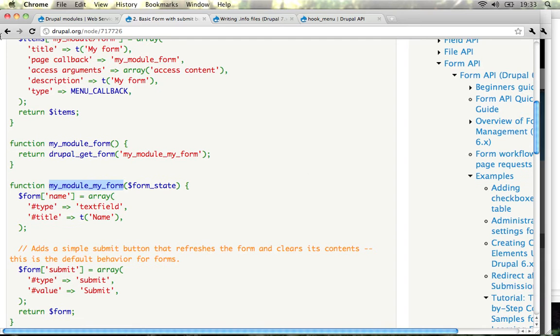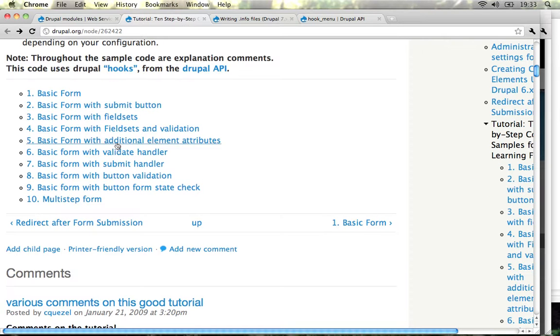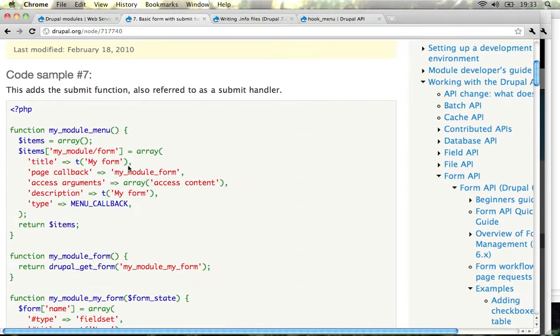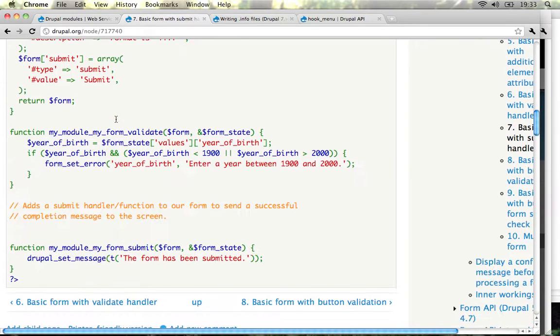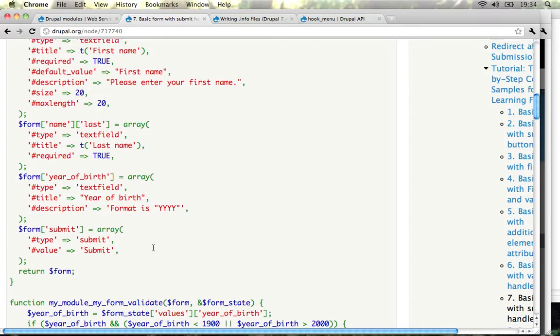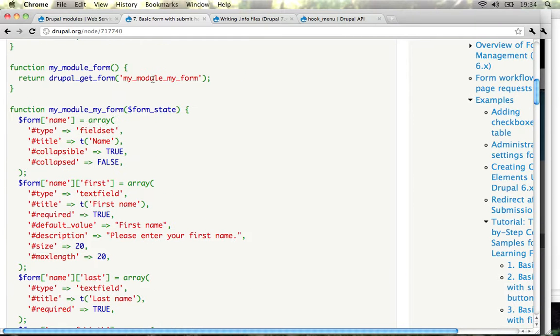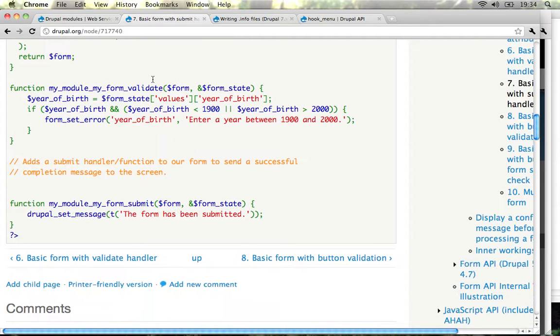So what we need to do next is validate. So you can validate the handler and you can submit the handler. We're not going to validate because there's no input. You just push the button or you don't push the button. But when you submit the button, that's this part. So what you see is you have my module, my form, and then you have the same, but with validate and with submit. So the name of your form works like a hook, right? I hope that clarifies a little bit.